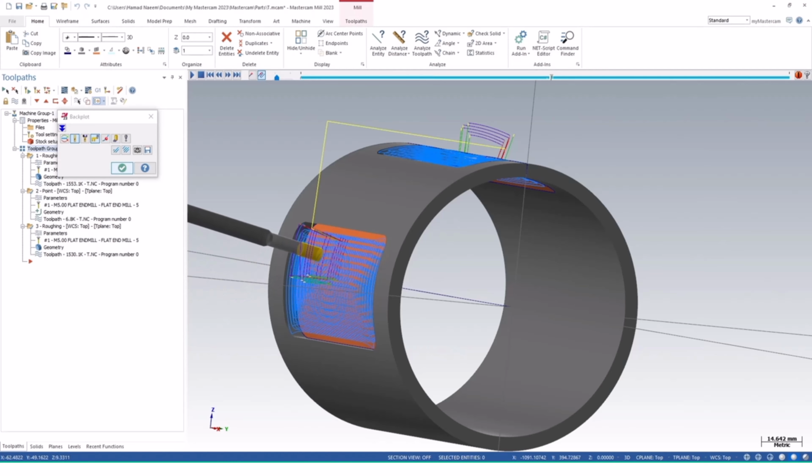So hopefully you understand how we can create it. First we create the simple geometry using the wireframe. Then we revolve around the axis. We create a 3D model. Then we create surfaces to close down the pockets, and then we apply the toolpath.